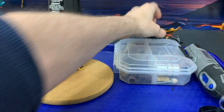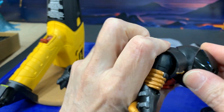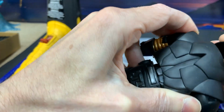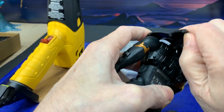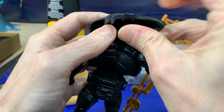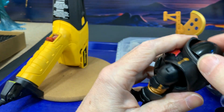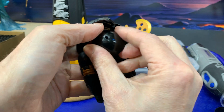Okay, that's getting pretty shallow now, though. I don't know. It's got to fit. I've cut it down so much. There's not much left. Maybe if I took the armor off first and then put the helmet on. So it might sit so low on him then. Oh, it is not going to work. Even doing the armor removal first and sticking it on there.